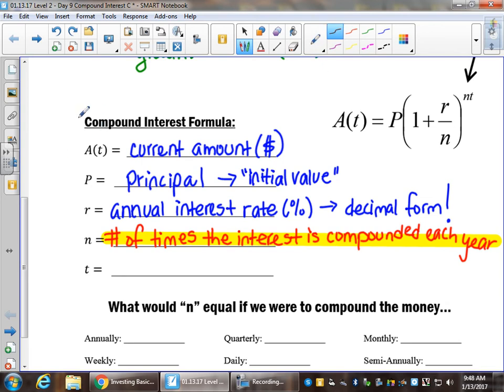Let's talk about what we mean by that. So somebody has an investment in the bank. If it's compounded annually, how many times is that in a year? Once. So at the end of the year, you say, this is what I have in the bank, I earn this % of interest. For that to benefit you, what did the bank say you should do with that interest? Should you withdraw it, or what should you do with it? Put it back in so it can build up.